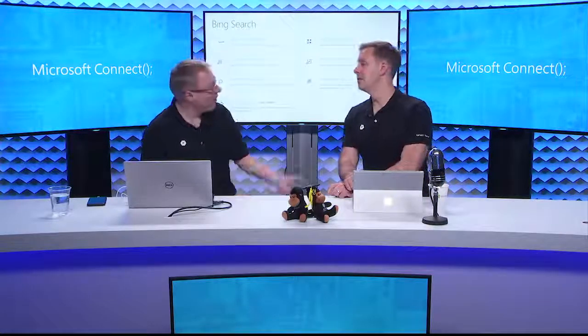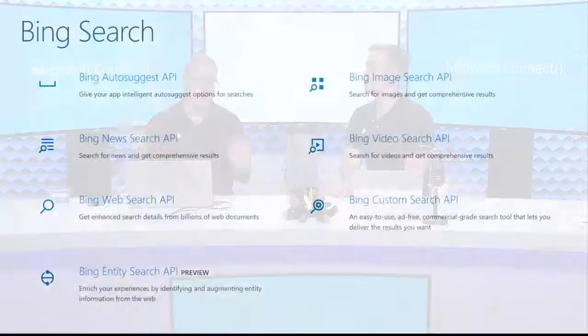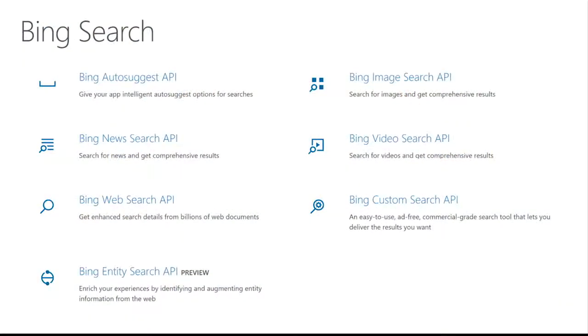That's exactly right. And so we're going to go to Bing Search. Bing Search has a bunch of different services available. You can do things like auto suggestions. For example, you've all seen, like in your browser, you start typing something and it starts filling in what it thinks you're going to look for. That's essentially an auto suggest. You can do the same thing with the Bing Auto Suggest API, where you can tell it information about what sorts of things they're going to be looking for, and then you can do predictions on what they're really trying to figure out. Right, and there are other great categories, like image searches and news searches, things that are maybe more standard types of searches you might think of from Bing Search.